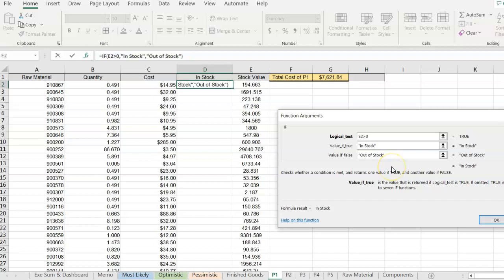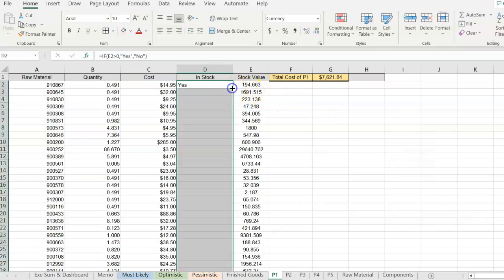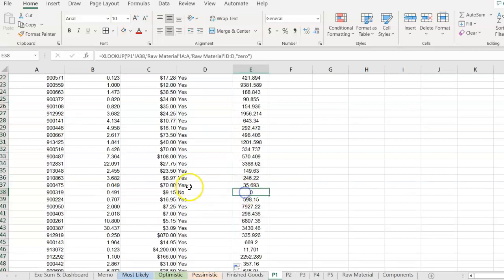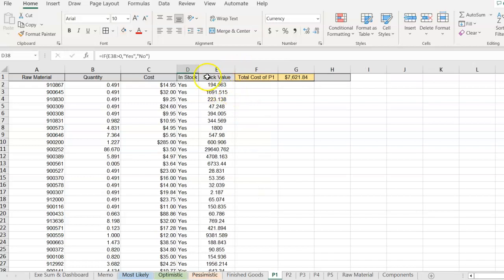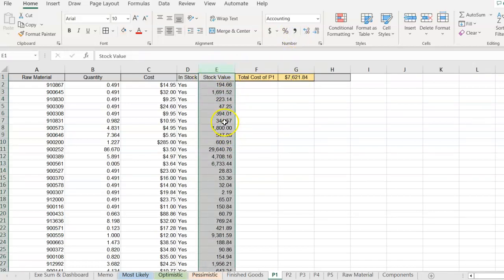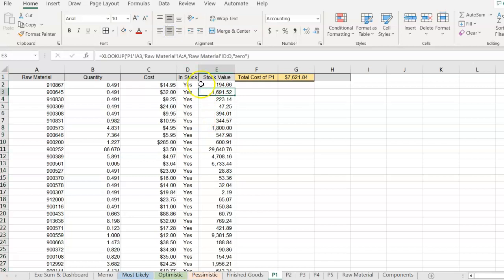Okay. Oh, actually, it was supposed to be a yes or a no. So maybe I'll replace this with yes. The instruction said yes or no, so I'll put yes, no. Okay. Copy this down, and so this one is no. So this worked. I added another field to say stock value, and I'll change this to a number because it was easier. There's probably a way you can put both of these formulas together in one formula instead of making 2 columns, but I'm just going to go with 2 columns for right now.